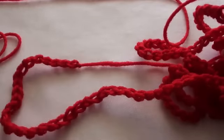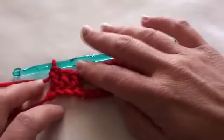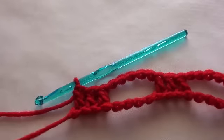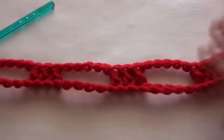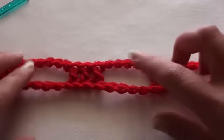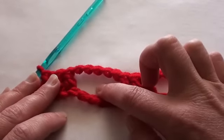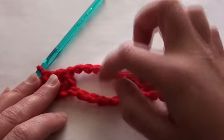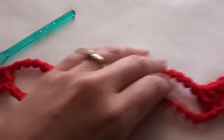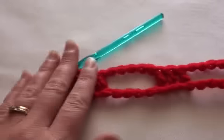And at the end of the chain I will see you there. Okay, so I've just completed row 1, so here's the end of row 1, and this is what your work should look like now. And these spaces here, you should have 24 of these chain 5 spaces. So if you count those and you've got 24, then you've done it right.